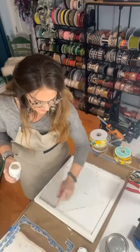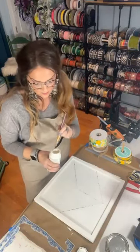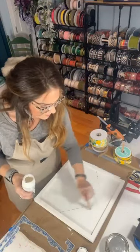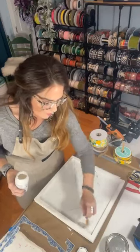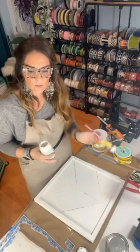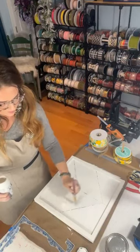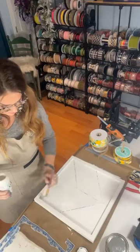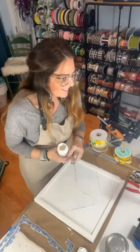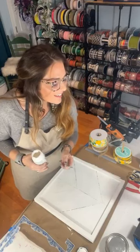We're gonna have fun tonight with an old pair of jeans I had. I saved them. I was thinking I was going to do something with the waistband of them and then I was perusing Pinterest and I saw I want to make some wall sconces for my home using some mason jars. I was looking at some burlap ideas and it just hit me like, hey, jean pocket, that'd be cool. So I made a little something yesterday that was fun.